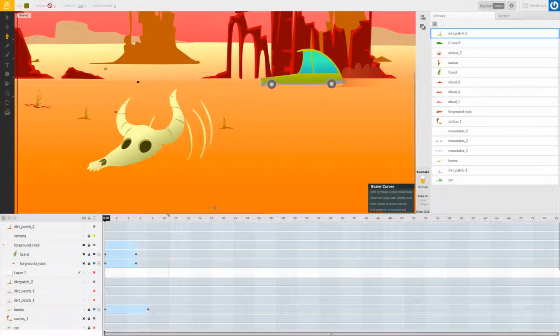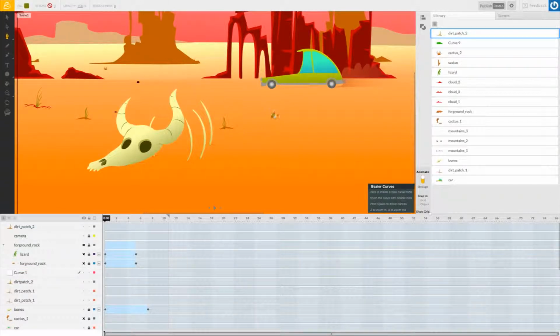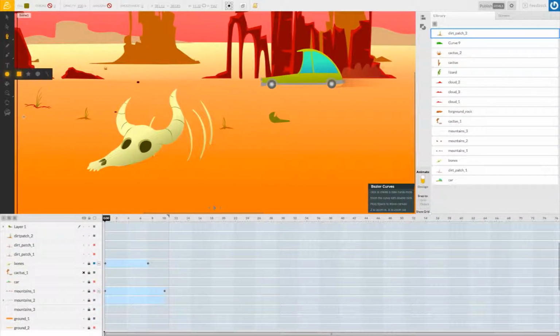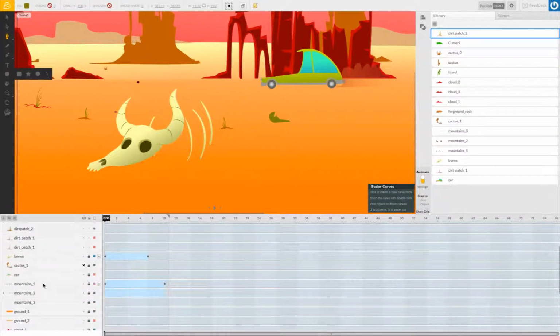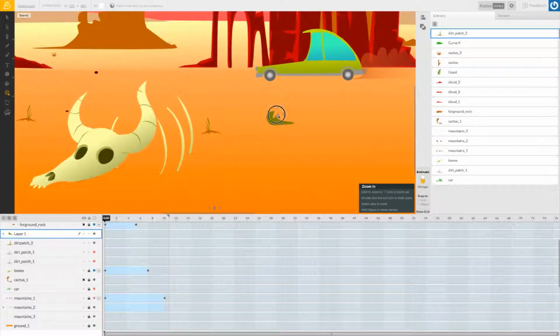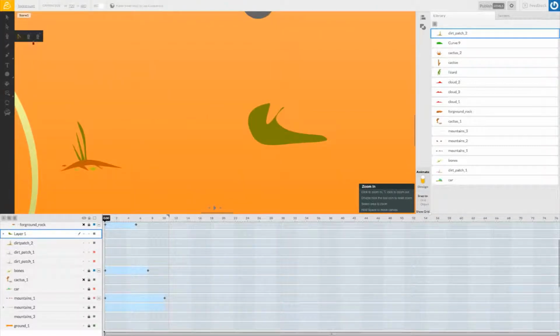So we'll select the pen tool. Let's just make a grass patch. We'll zoom in, adjust it with the Convert Bezier tool.